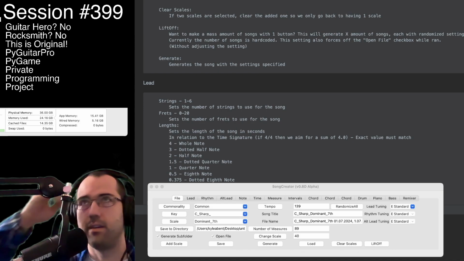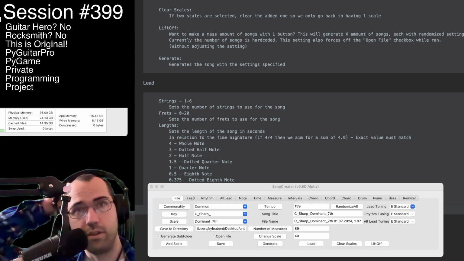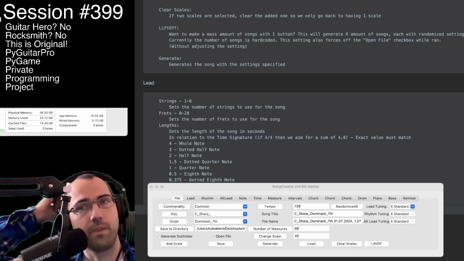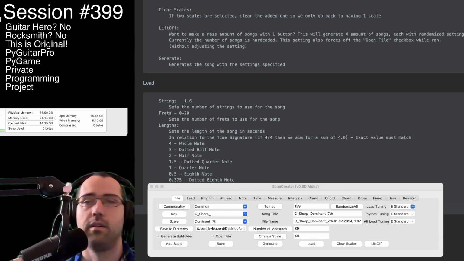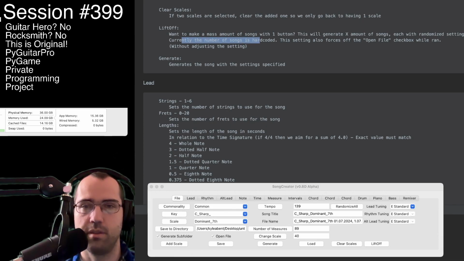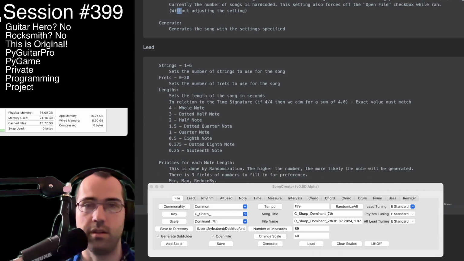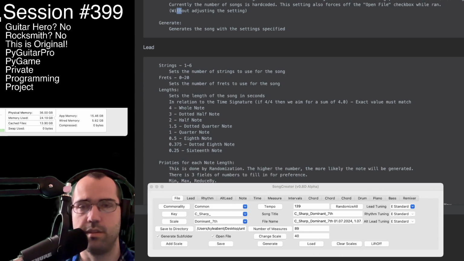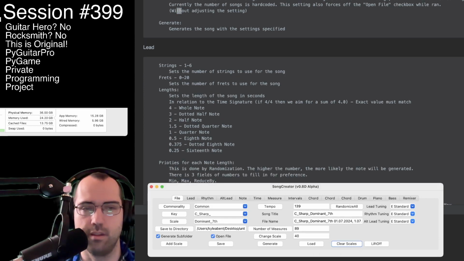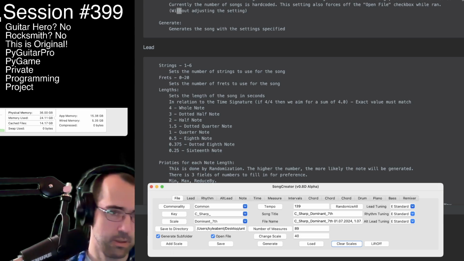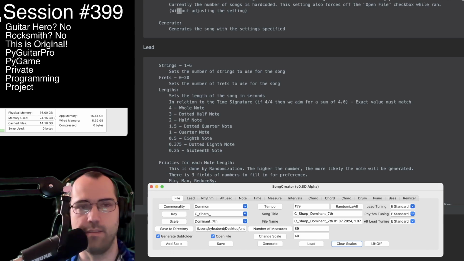And then it'll generate a folder for each, and check if this folder doesn't exist yet. Blah, blah, blah. Each one's randomized settings. Currently the number of songs is hard-coded. This also forces off the open file checkbox when run without adjusting the setting. Generates a song with the specific settings applied, so that's the key button. And next up, we have the lead tab.